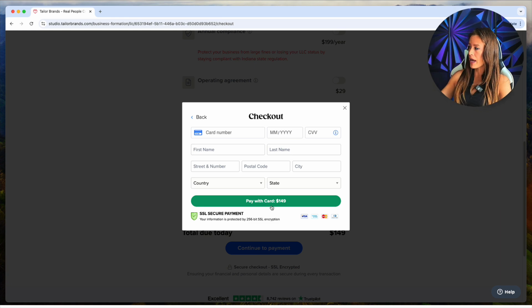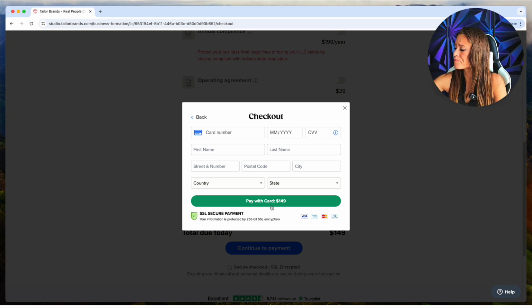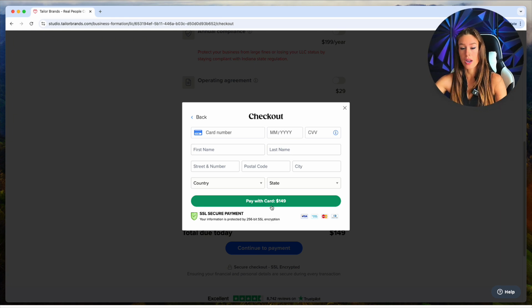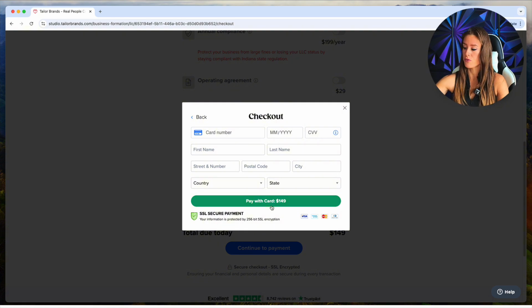So now after you pay with your credit card, it's going to ask you what address you want to use, and some other personal information. I always use my home address since I don't have a shop or store on mobile. Or maybe if you were e-commerce selling online, I recommend using your home address to get your business mail. I promise you won't get spam mail or junk mail. I've never had that issue. But if you do have a shop or store, you can use that address.